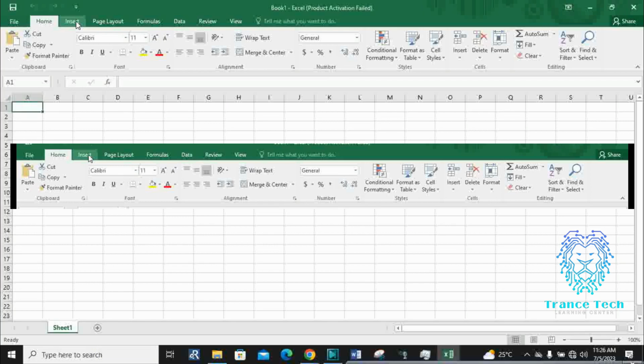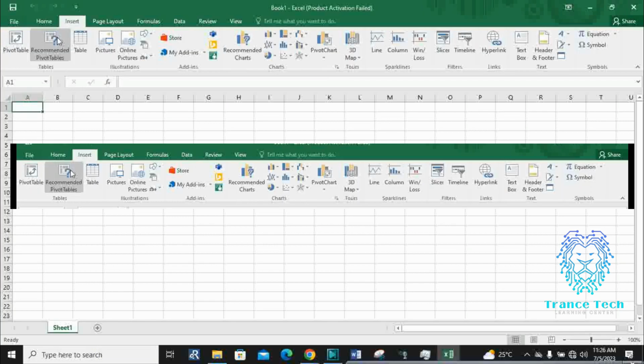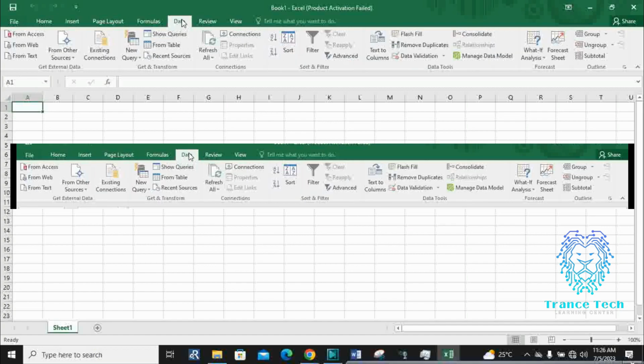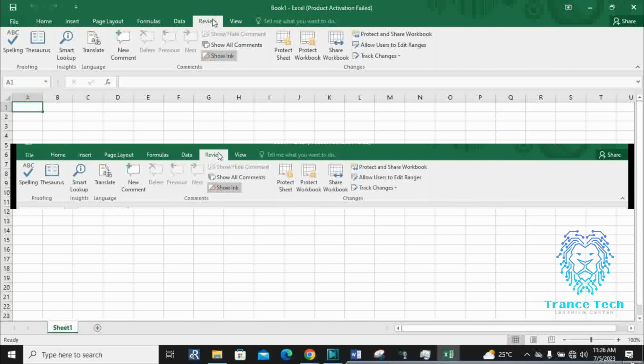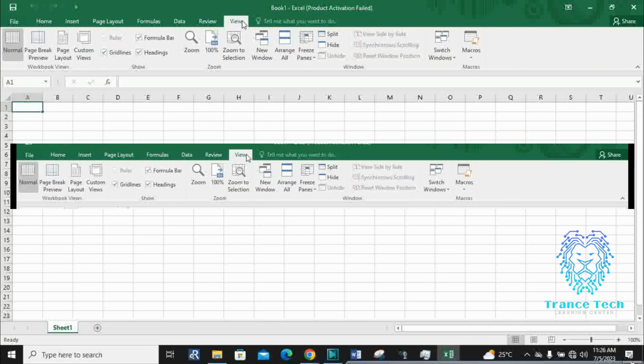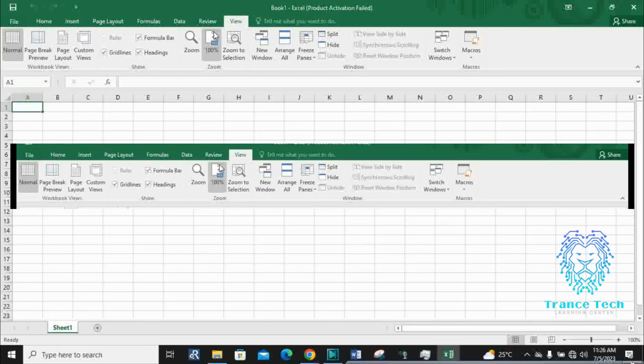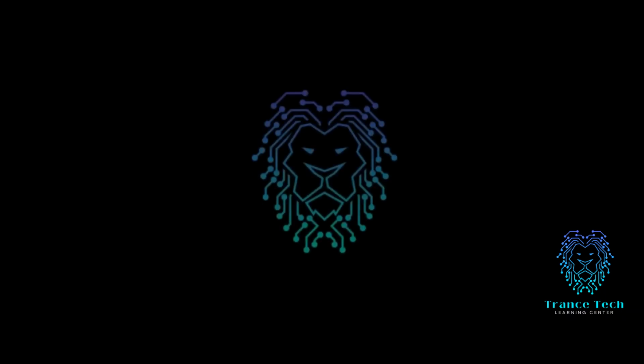If you click on the insert menu, there are other icons that fall under the insert menu. We have the page layout, formula menu, data menu, review menu, and view menu. We have the file menu. All these can only be seen on the menu bar.